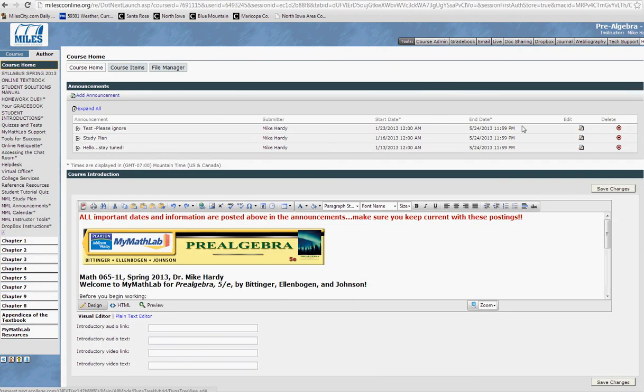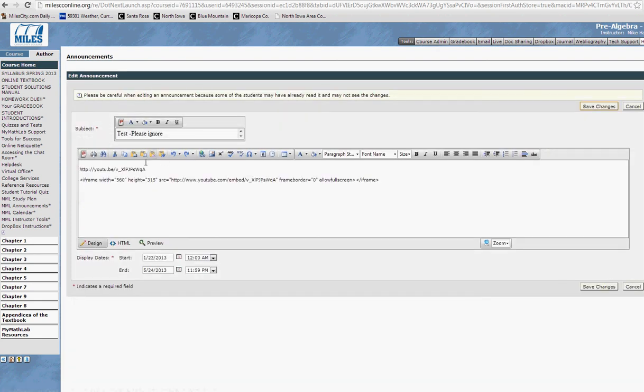So here's what's going to go on. Let's edit this announcement. Okay. And what I'm going to do now is cut this back out. And now I'm going to go into what's called HTML mode. And HTML mode shows a bunch of other stuff. I'm going to go below one of these BRs that gets made here. And now I'm going to paste in this command and then save changes.